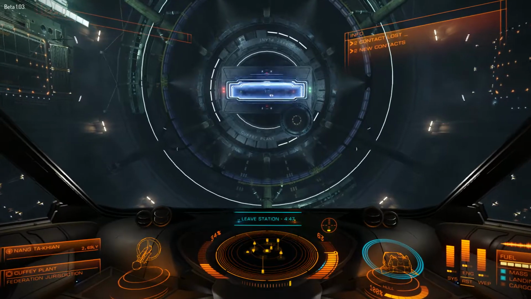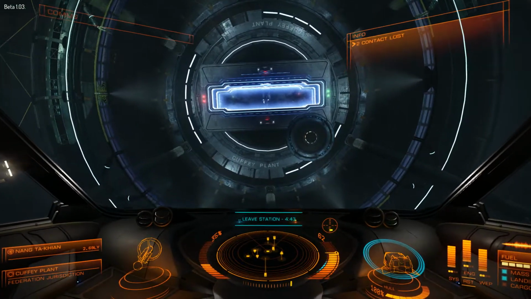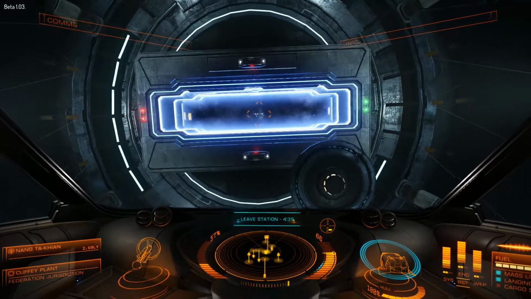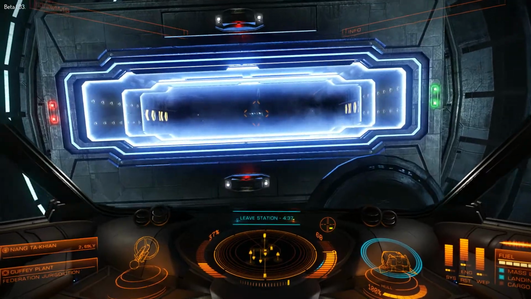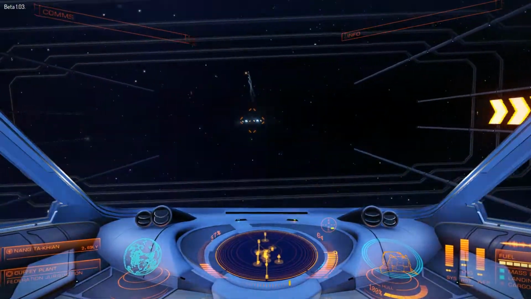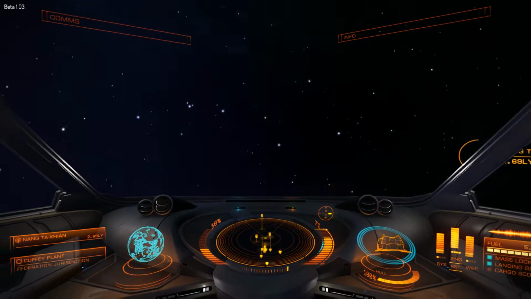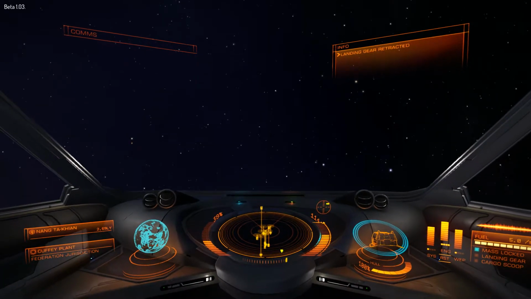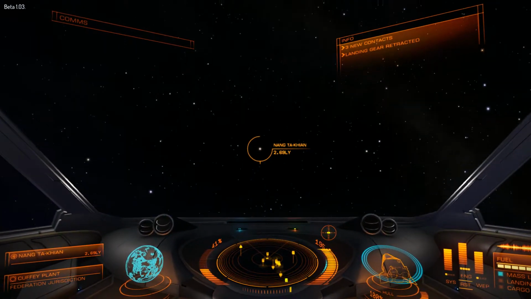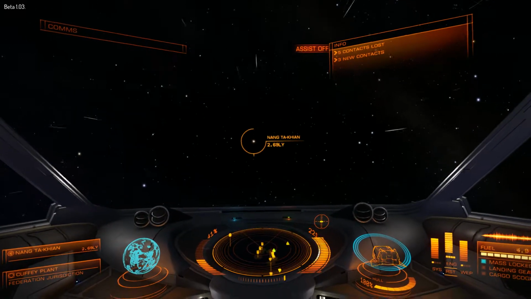There does seem to be an awful lot of debris that goes around the space station. So I'm not entirely sure if it's people not able to dock or people coming in and breaking the rules. Docking and undocking shouldn't really be that difficult. Boost us across to where we're going.